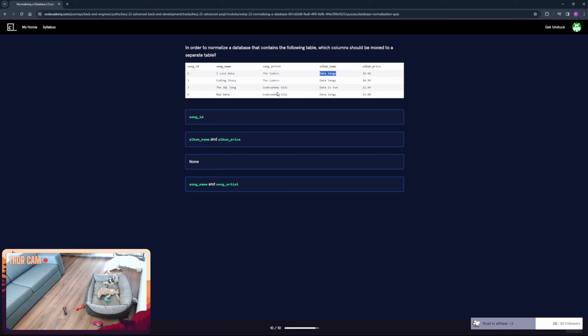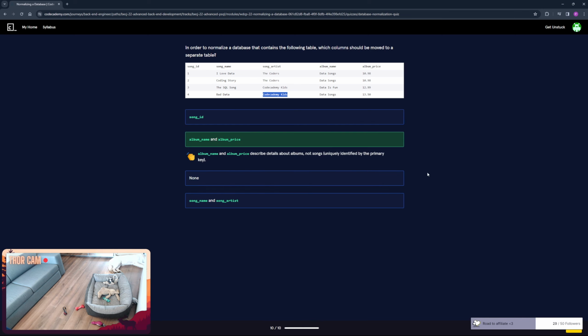Song artist, there's also an argument for removing that because it's also duplicate data, but there's only one column, so it's going to be the same thing either way. Okay, so album name and album price. Yeah.